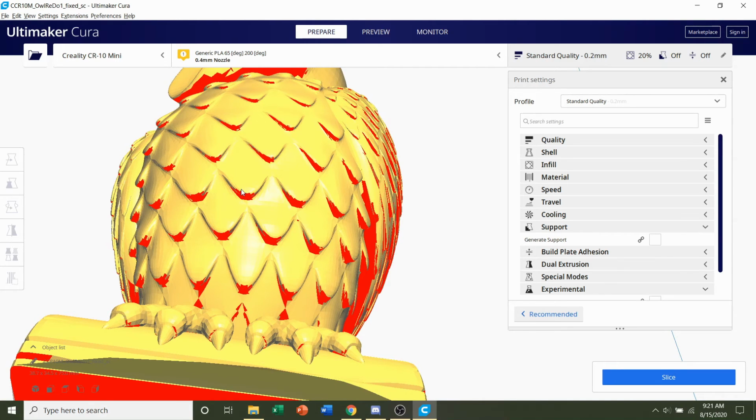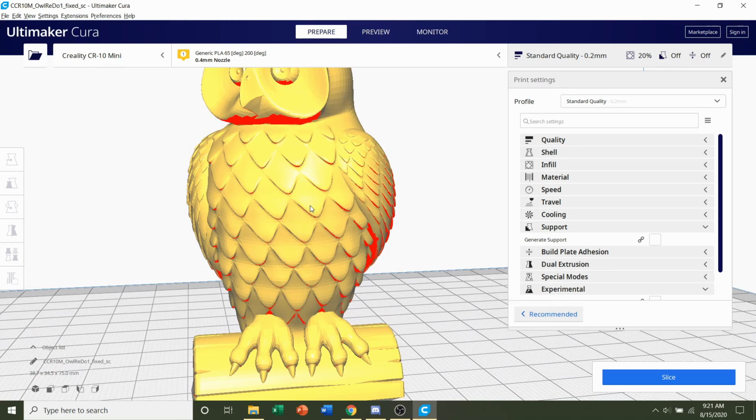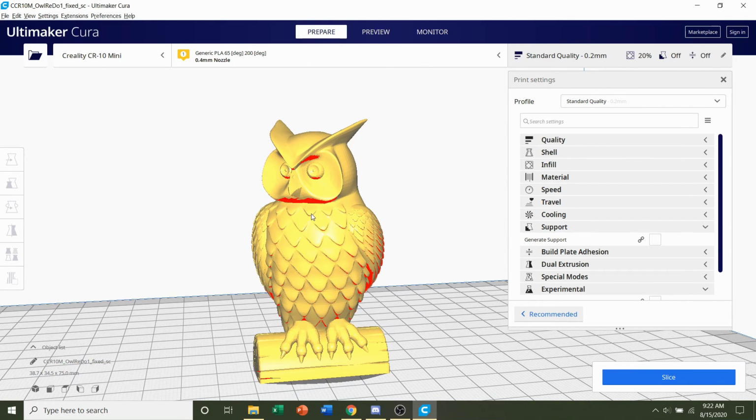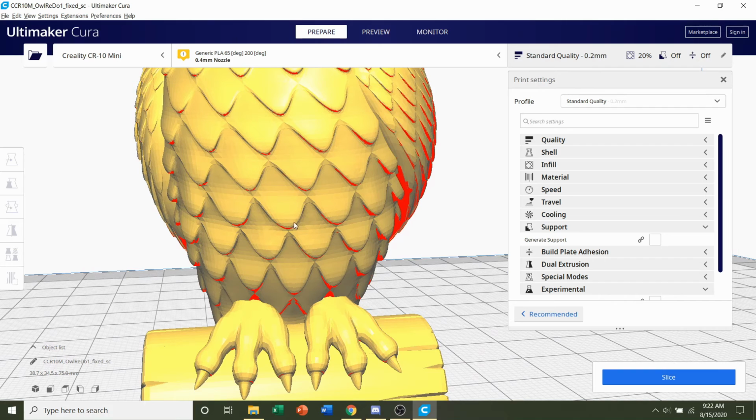There's little blobs here. For me, that didn't really matter and it didn't take away too much, so in order to save filament and time, I decided not to add any supports. But if you want to have this model perfect and sharp and clean, or if you're printing at a larger scale like the 100% scale, I probably would print with supports. But for me, like I said, it's 50% and the blobs are very minimal and didn't really affect too much, so I'm going to leave supports off.